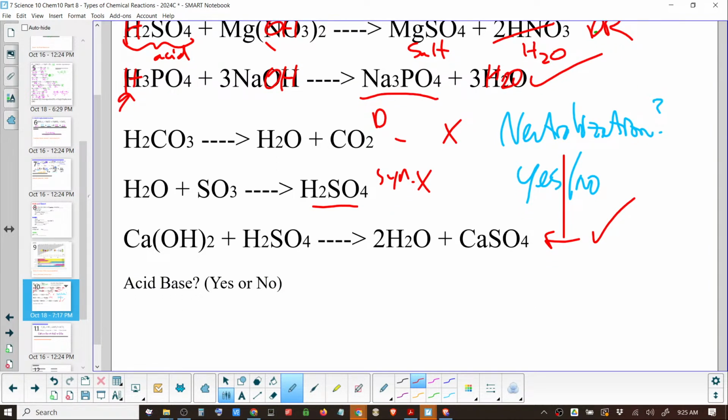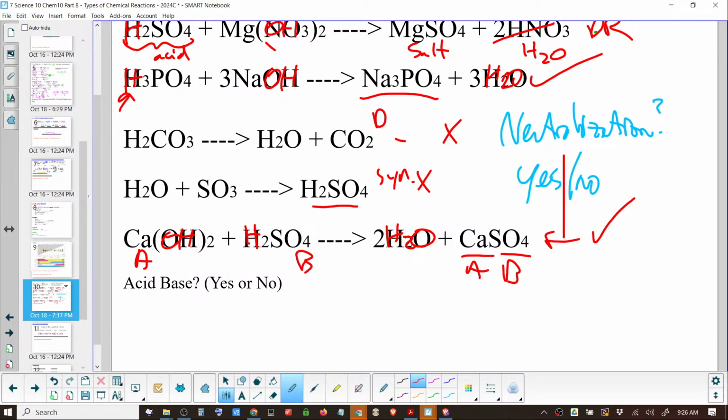What are the essential elements? It's got the H. It's got water. It's got the salt. Like if we make this A and B, then we have our AB salt. And we've also got the OH. We've got a hydroxide, so that's the base, that's the acid. We also have our salt. So that one is an acid base.